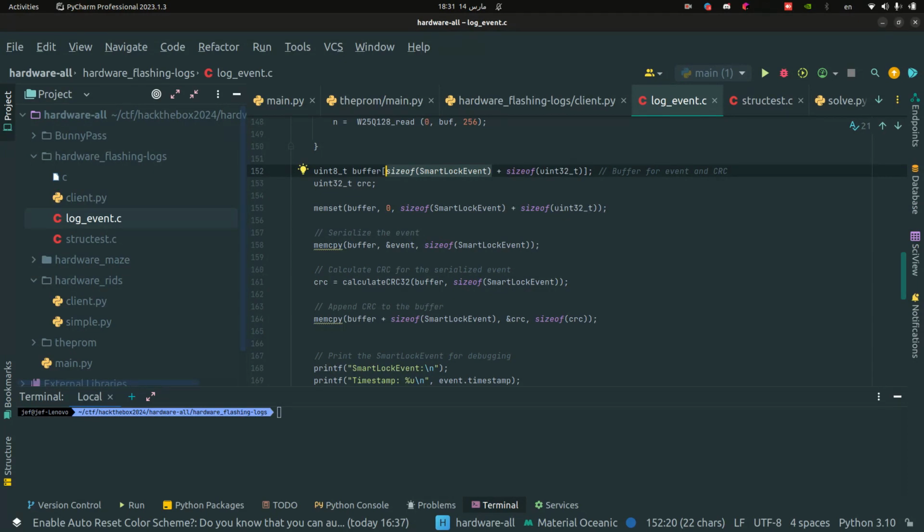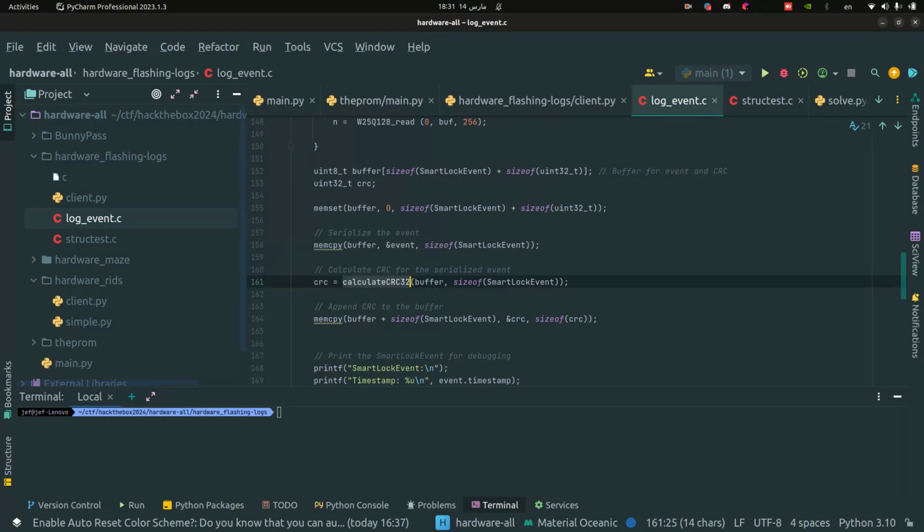But for now, we know that after each log event, we will need to use the CRC of this structure as well. So if we want to modify the smart log event, we will have to recalculate the CRC32 as well.